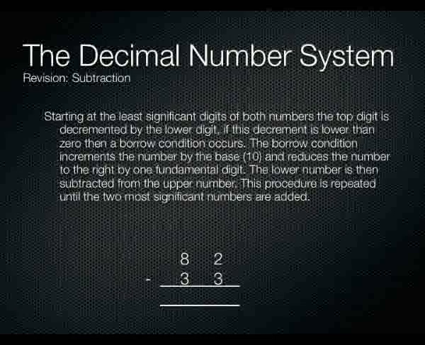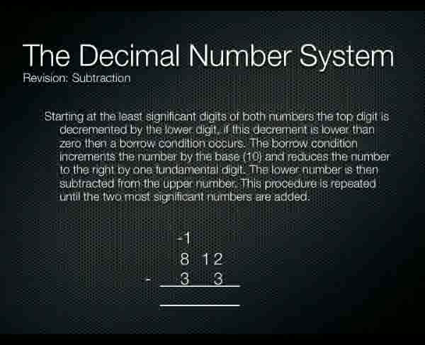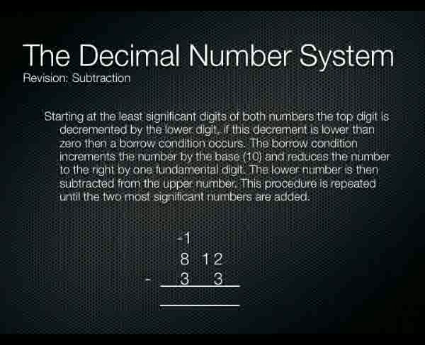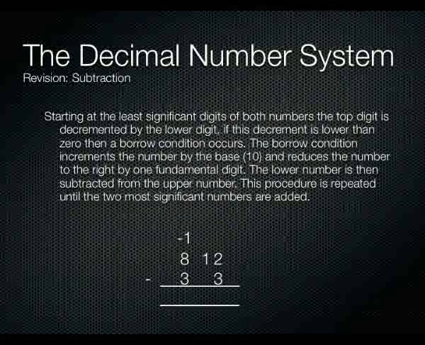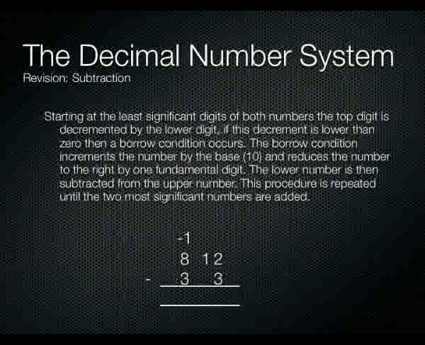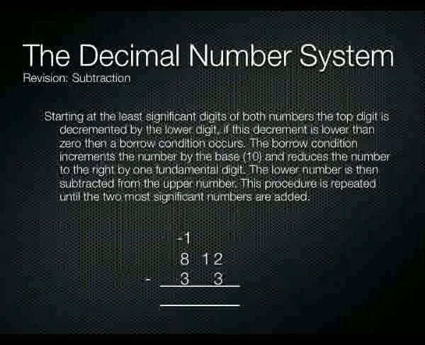column. So we simply borrow 1 from the column to the left, the tens column, which makes the number on the top 12. And of course, because we borrowed 1 from the left column, we've got to normalise that out a bit. Because we've taken 10 from the left column, we've got to put a -1 in there to say we've taken 1 off. You can either put the -1 on the top, or you can add 1 to the bottom number. So you can either make the number on the bottom 4, or you can put a -1 up there. It depends on how you want to do it.